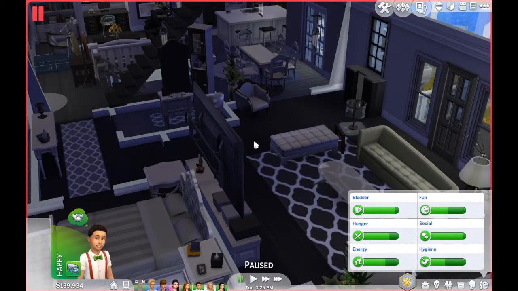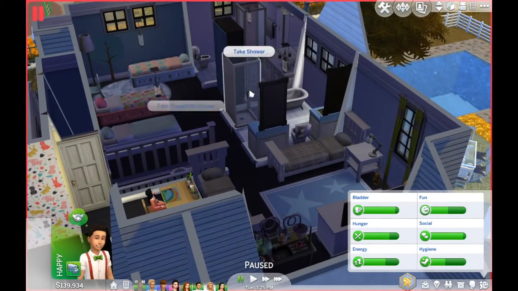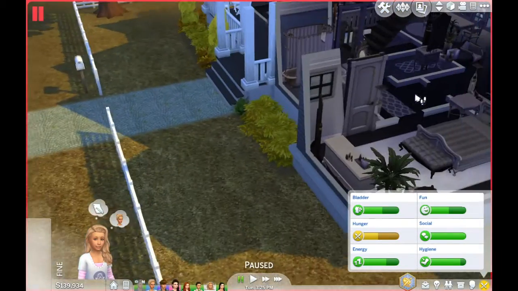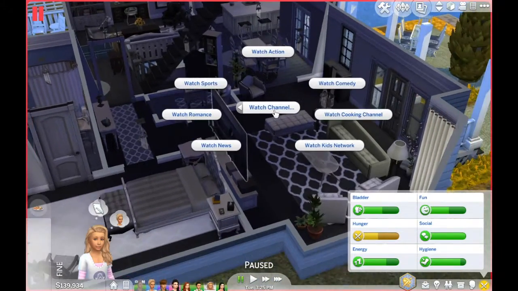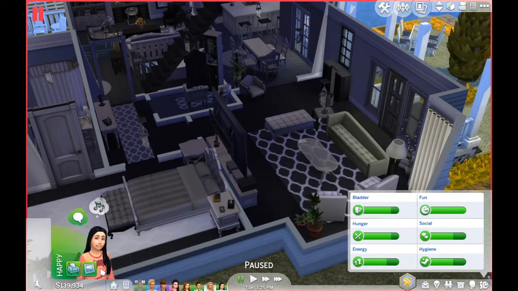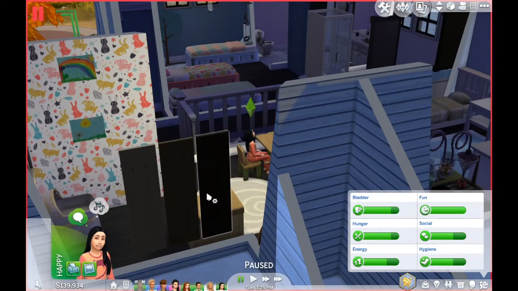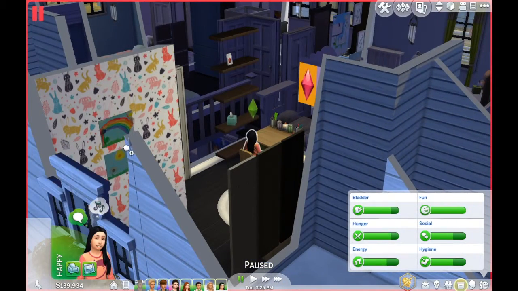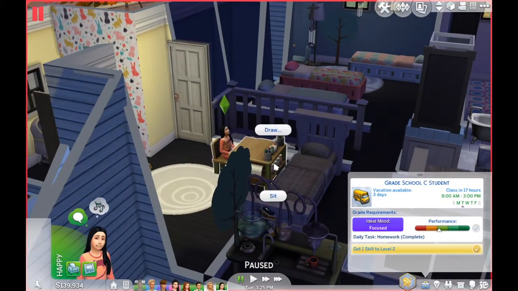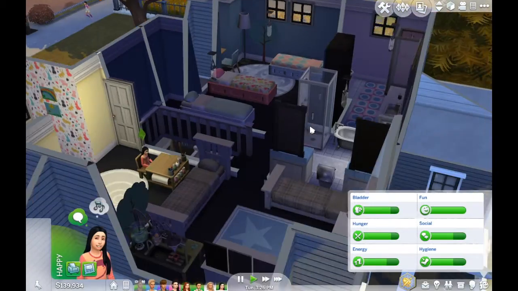Arthur is actually gonna hop in the shower. I don't think he can access that one because it's not his room. Go ahead and take a shower. And Michelle here is gonna grab something to eat too and watch the Kids Network. Alicia is all well, and we're gonna have her just throw that right there. And what's her skill at? Okay, no, I'm impressed, and she can just do whatever she feels like.